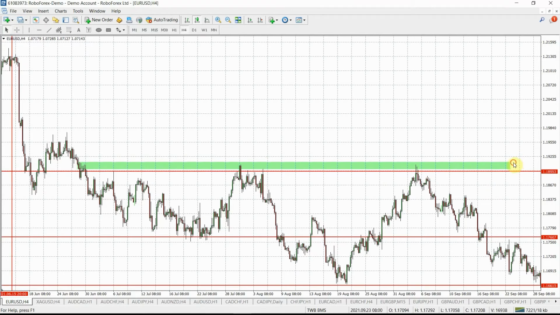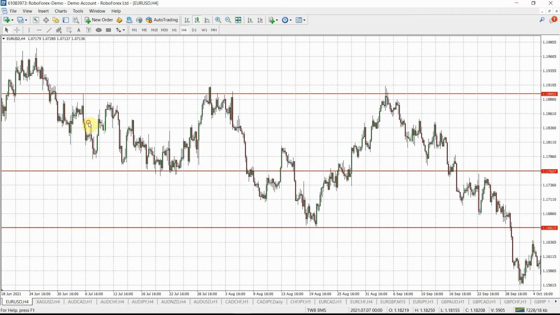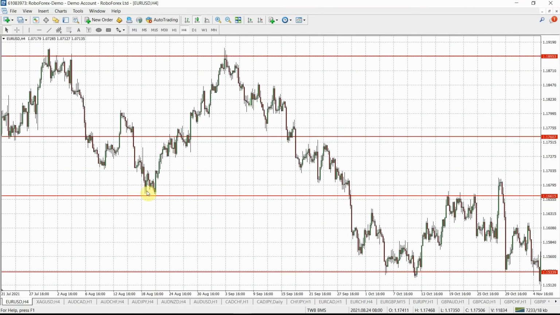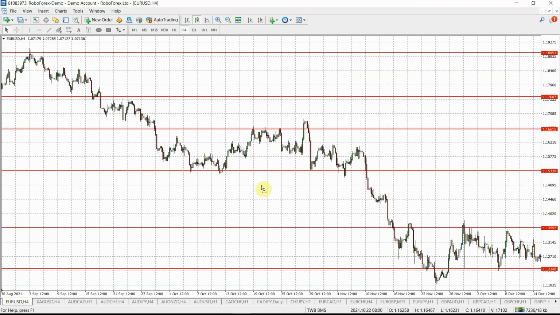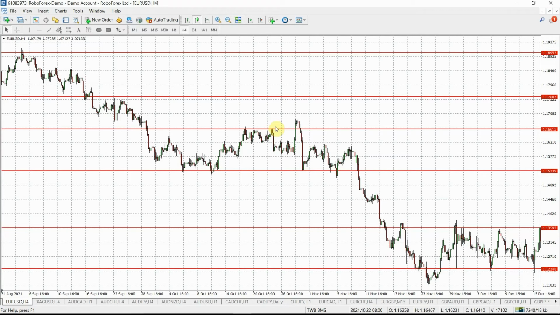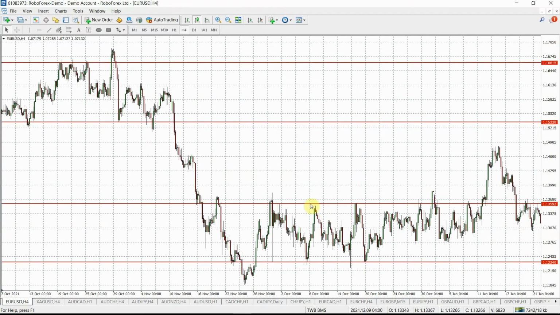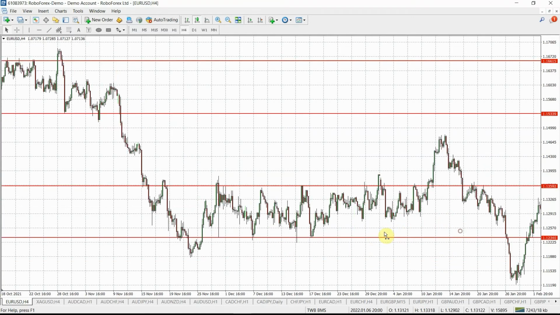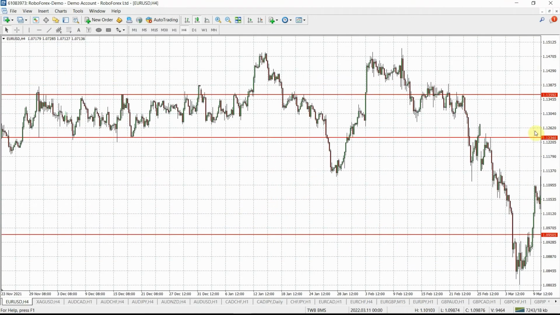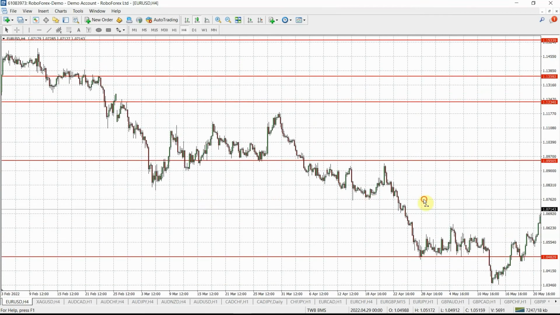So don't mind me using the horizontal line, just so that you get it in a clearer and very simple fashion. All right, so the price retested here, here, here, here, and here. And you can see this particular price zone too was retested, broken, and then became a resistance. So you see price retested once, twice, three times, and four times. If that continues, see here, this is what we call a consolidation, guys. It's a market structure, which will come up later. So you have that, and that continues, and so on and so forth.